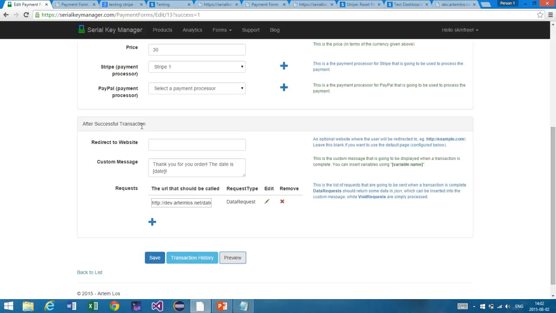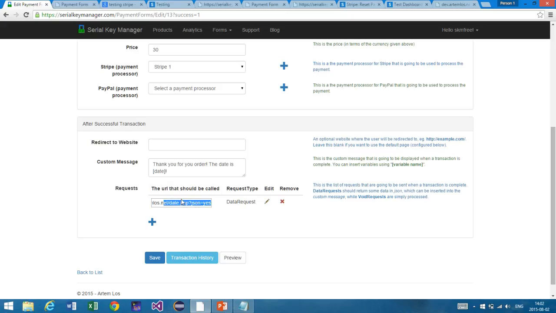You can, for instance, redirect all these successful transactions to your website, and using the web API, there are some methods that can validate whether this transaction is true or if it's a valid transaction, and if it is, you can process the order differently. Otherwise, you would have to specify things as requests.